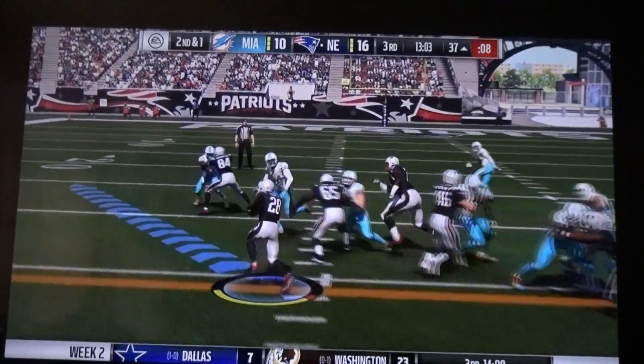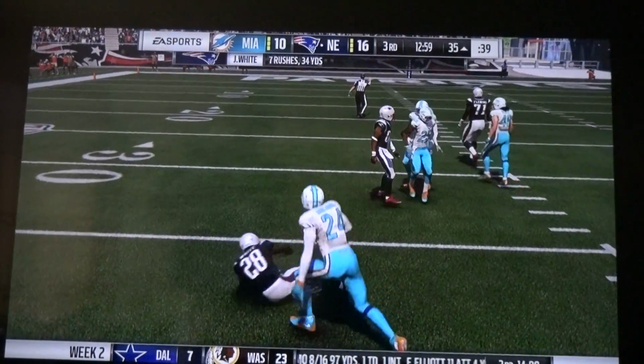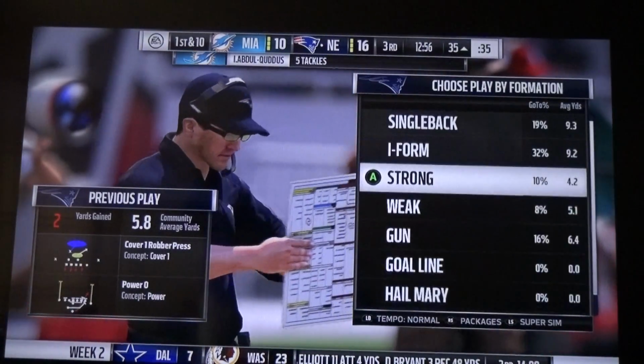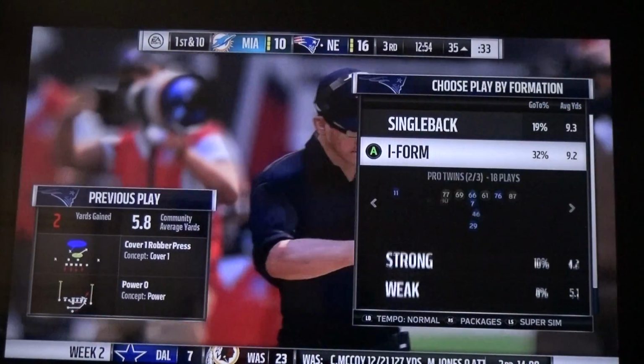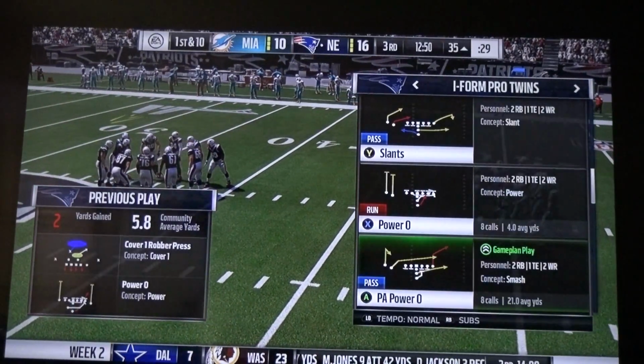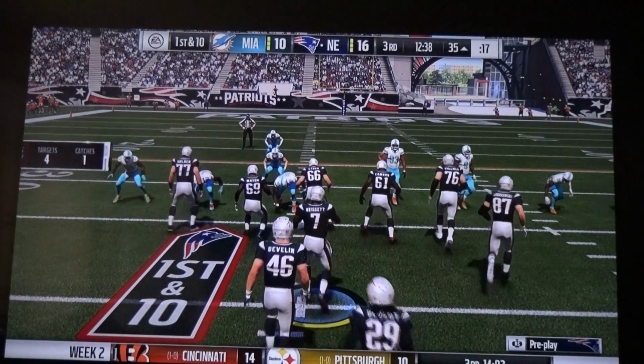Now a carry for White. And he'll go down here at the 35-yard line. 2 yards on the pickup there, but it's enough to give him a new set of downs. 2nd and 1 is often an invitation to take the big shot downfield. I bet the offensive lineman said, are you kidding? We just get on our backs and we'll still get the first down. They love being physical.